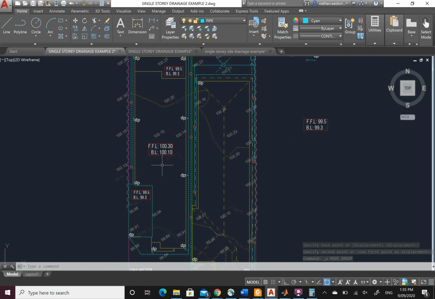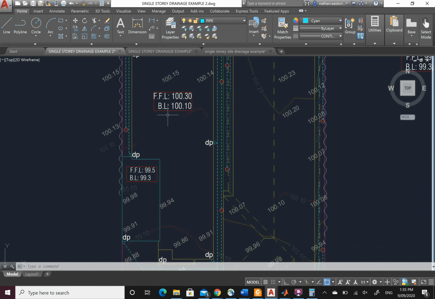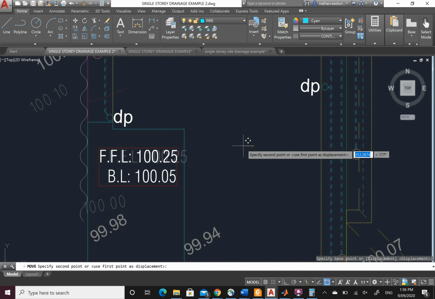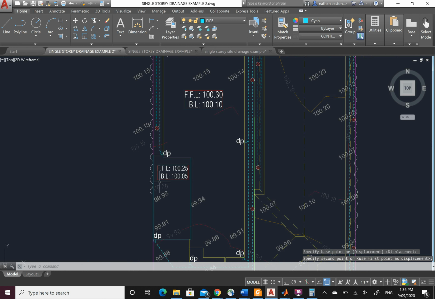So, how does this work? Well, now I also have to look at what that means for the others. What's it mean for my garage, my alfresco, and my porch area here? Well, all three of these will be on the same level. So the garage, if this is 100.1, this here sits down 50 millimeters below it, so it's 100.05, which means my finished floor level is 100.25. Okay, so that's this level here.